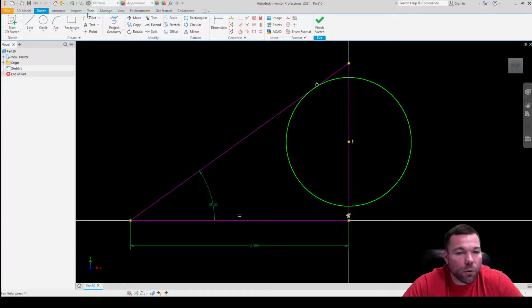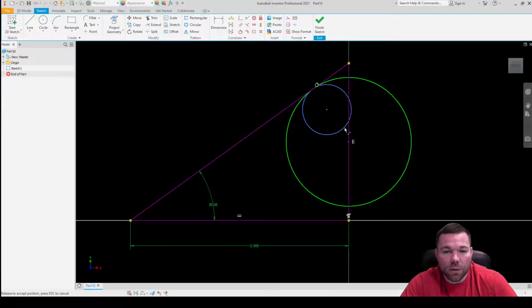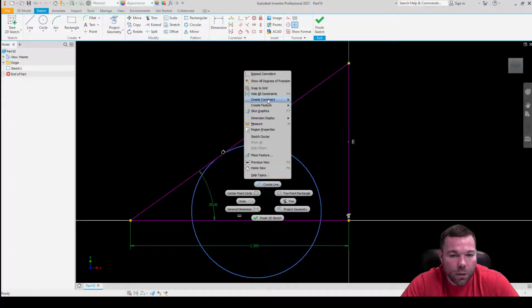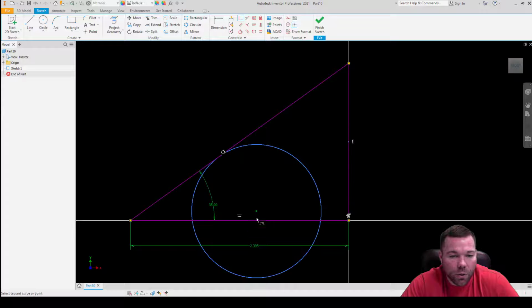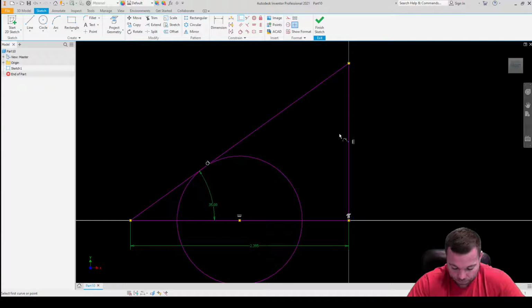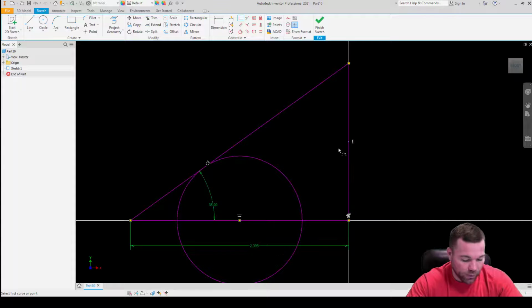What we're going to do is take this one and delete it. Oops. Delete it. And we can apply it to create constraint, coincident. You can apply it to this line. So now it's coincident to there. I believe it also might have had you get rid of the tangency as well. All right, so let's get rid of that tangency.